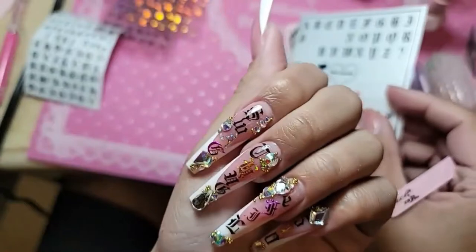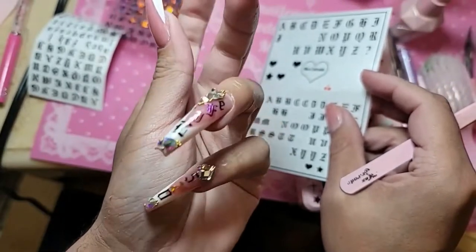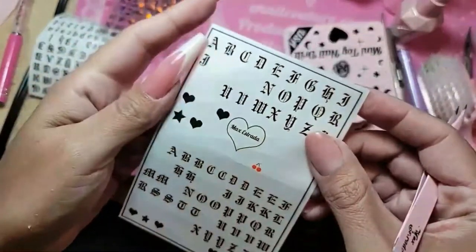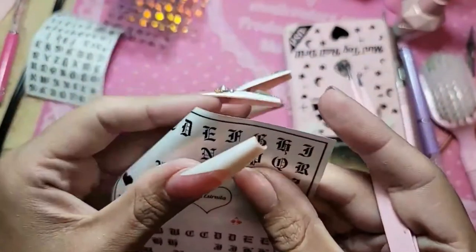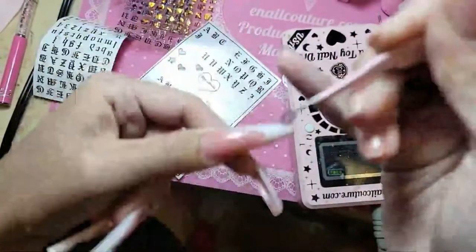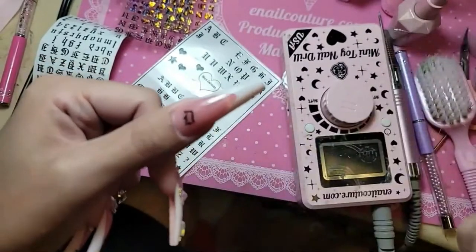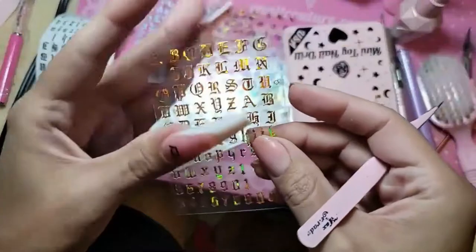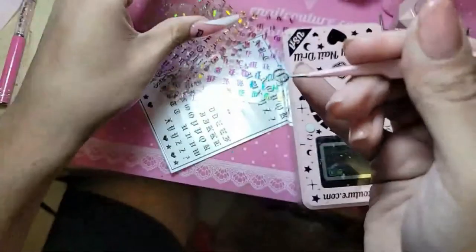So I have swag on my pointer finger. I have thug on my middle finger. I have life on my ring finger, and on my pinky I have 520. So on my thumb I was thinking maybe we should write dope. What do you guys think? Let's write some dope. D-O-P-E. I'm gonna do every finger, every letter a different color. These are all of our stickers that you know are game changing.